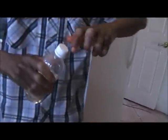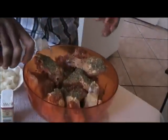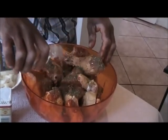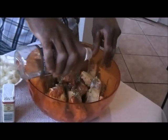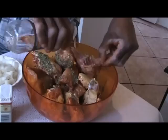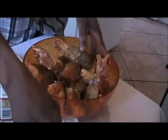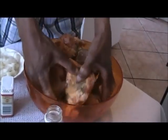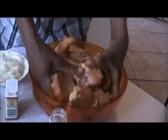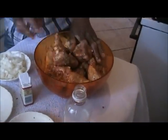Now, we have our lemon juice. That's the best. And you put it in. Let it marinate. You stir it up. You see how pretty the chicken is looking? And once you do that, you let it sit.